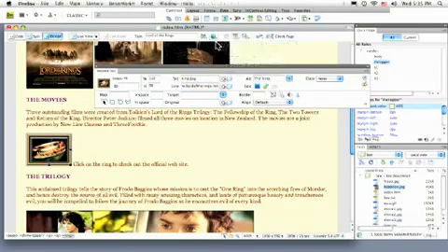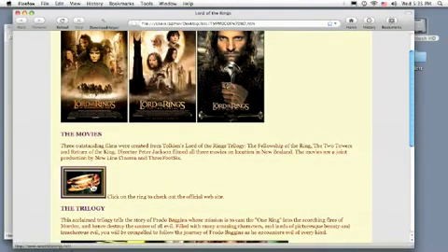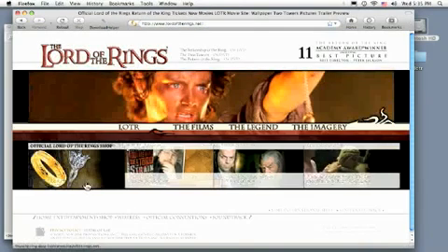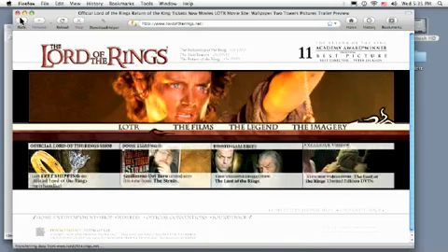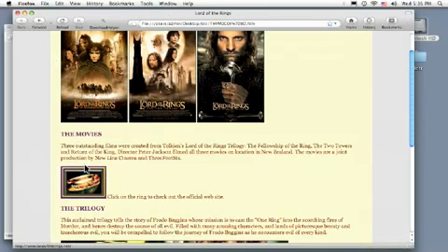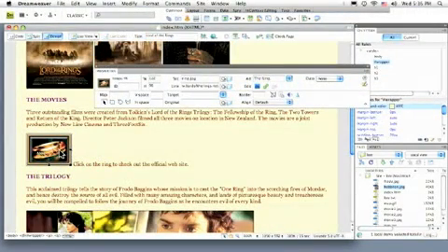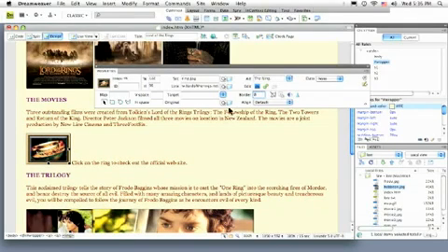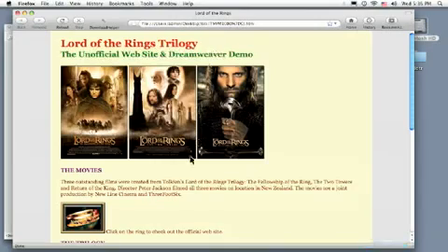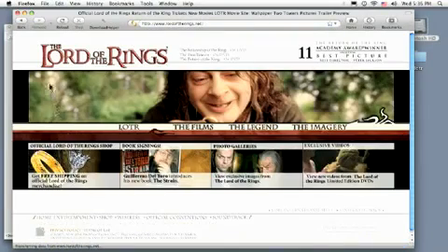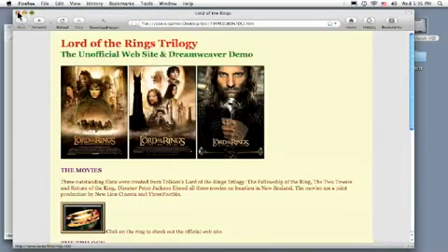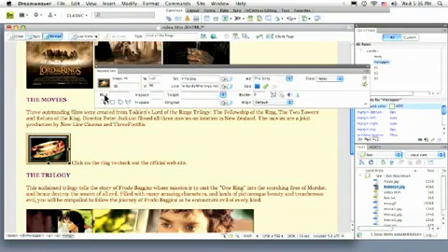And now I can test this in a browser. And clearly that button is a link now. You can click it and it takes me to Lord of the Rings. And I'll go back. Now you'll notice I've got this kind of odd outline. And to remove that, I'll select that and I'll choose border 0. That'll take away that border. Let's test it one more time. The border's gone. I'll click the link. Very good. And back again. And I'm back in Dreamweaver.